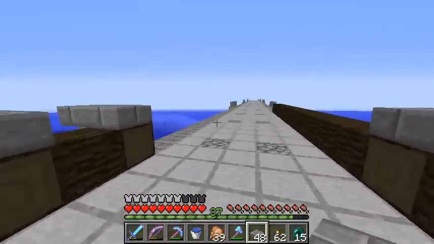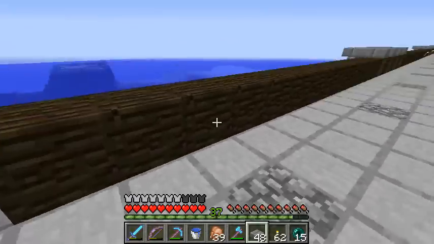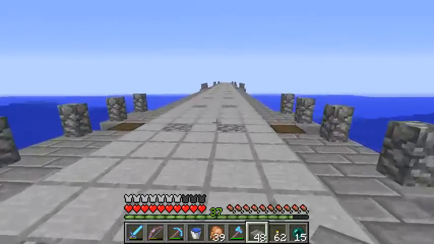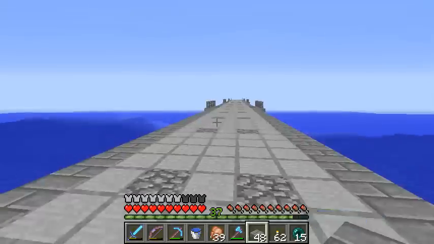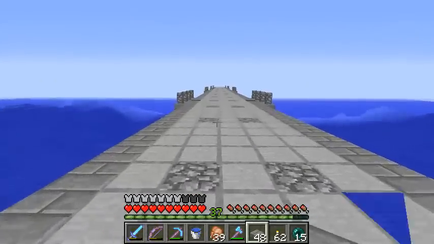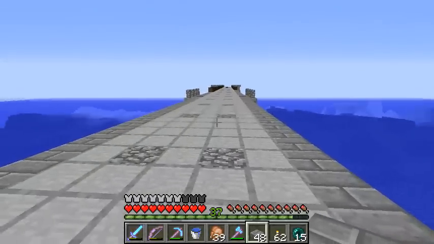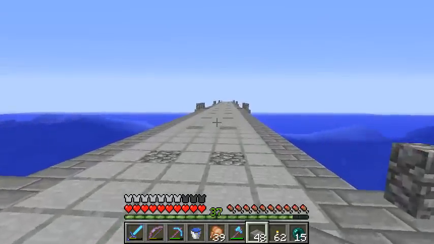Alright, I want to show you something cool. I think I didn't finish this side of the bridge on purpose because I wanted to show you how it looks. I really like the way it looks without the wood here. It feels like a 7 wide bridge, which is really, really cool. With the wooden logs here, it's a 5 wide. I don't know, what do you guys think?